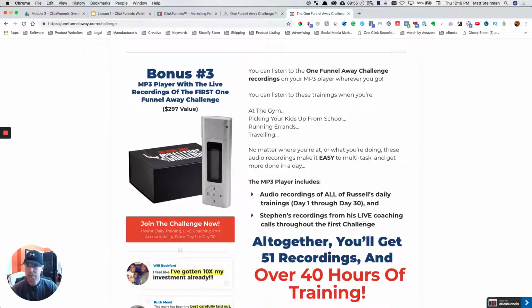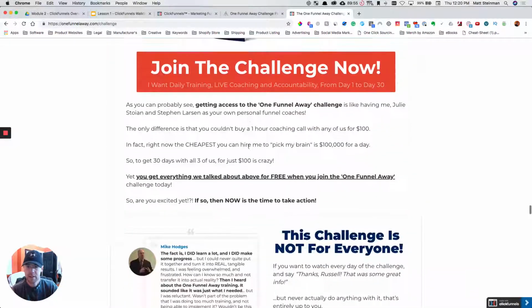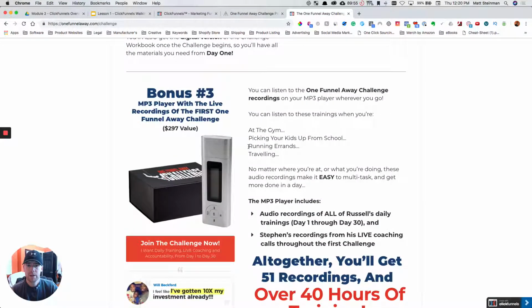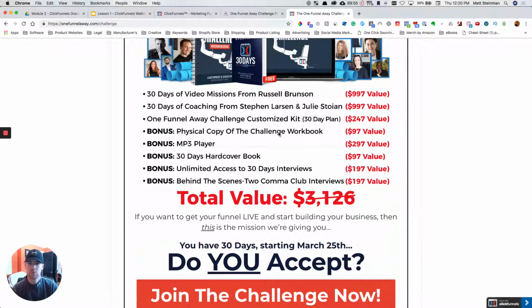Bonus number three is the MP3 player, just this little guy right here. It's actually filled with the recordings from the first challenge, so you'll always have it. You can always go back to it and refer to it. I think that's all the bonuses he has listed here. There's only three of them. These are just the extra bonuses that he gives out, like the physical copy of the challenge workbook, which is pretty awesome too.